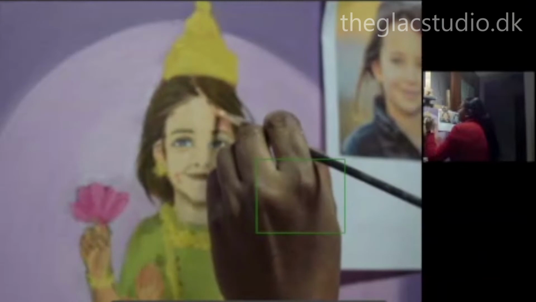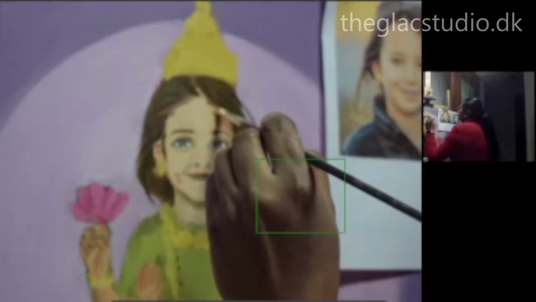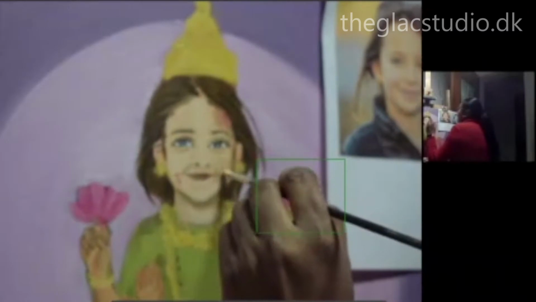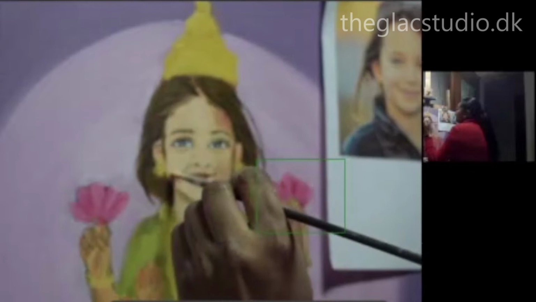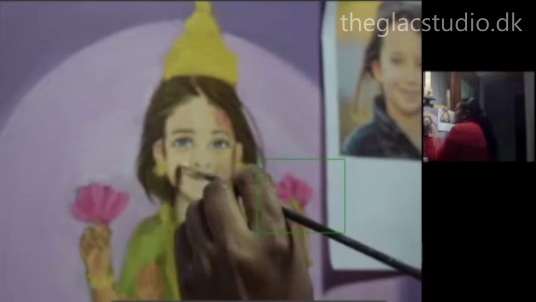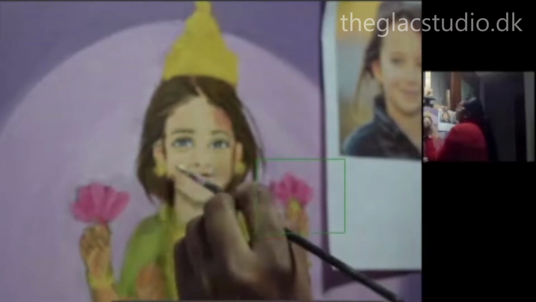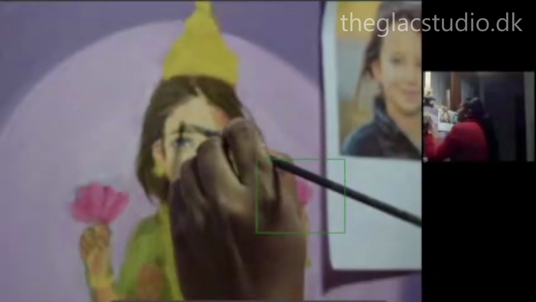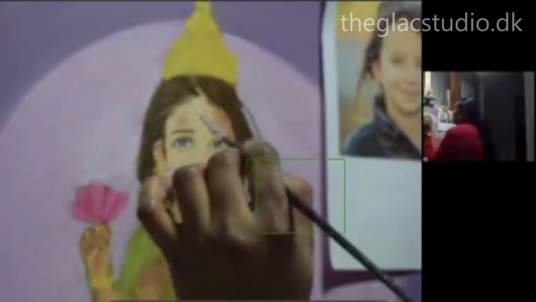Wow, yeah. Is this playing out well? Let me know how it is coming up for you. We aren't mixing colors and having them ready. We are blending and creating tonalities on the go, on the canvas itself, using the canvas itself as a palette. How beautiful that is. Yes, let's do this.